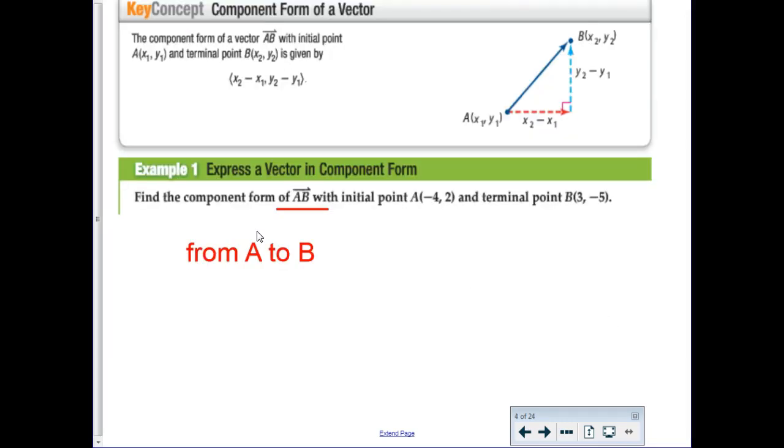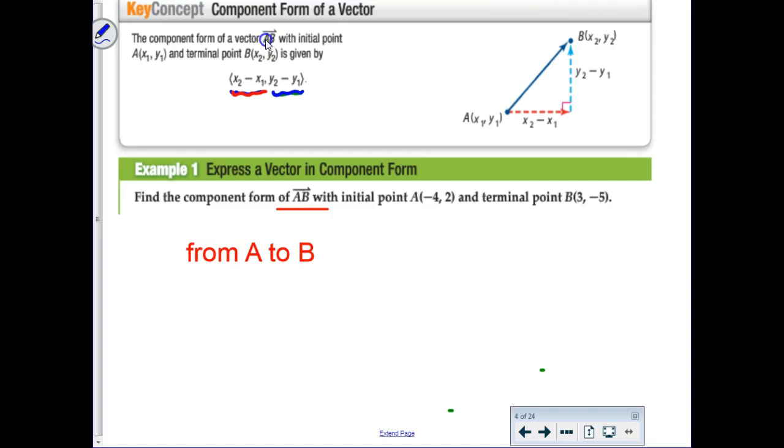And let's talk about operations. So this first operation, this is from your textbook, not on your notes yet. They're going to want you to investigate the component form of a vector, which we kind of already did, but this time they're going to give you a formula. And notice it says x2 minus x1 versus y2 minus y1. So it kind of makes sense. Oh, I didn't use the right colors. They used red and blue. Notice the order though, and that's really important.